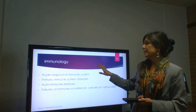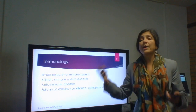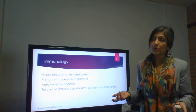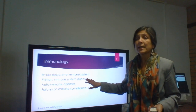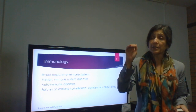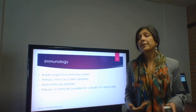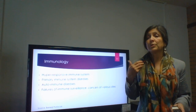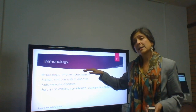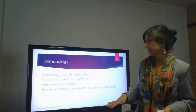And so the immunology is a hyper-responsive immune system. You could either have a very responsive immune system, in the case of autoimmune disease, where your body is making antibodies against your own tissue, and you're getting lesions in your brain, lesions in your spine, and thereby causing your nervous system to get disorganized. And so that's a hyper-responsive immune system, and in that case, you use homeopathic remedies to moderate that immune system.